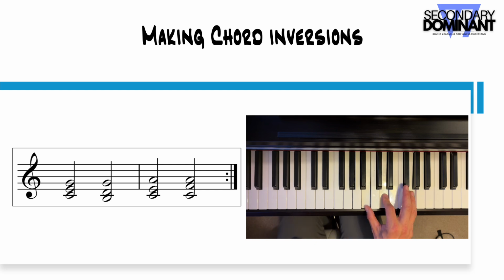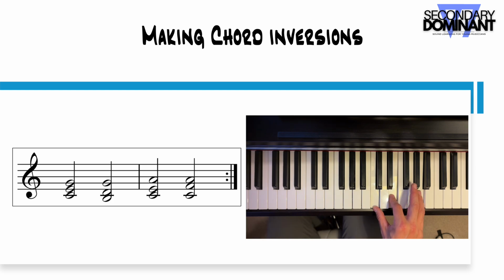Okay, the next change. There are no notes in common between G, B and D, and A minor, A, C and E, but they are all very close. In fact, to get from G to A minor, we can just make each note one key higher. So from G here, we need A, C and E. So we can move the G up to A, we can move the B up to C, and the D up to E. There we have an A minor in the first inversion.